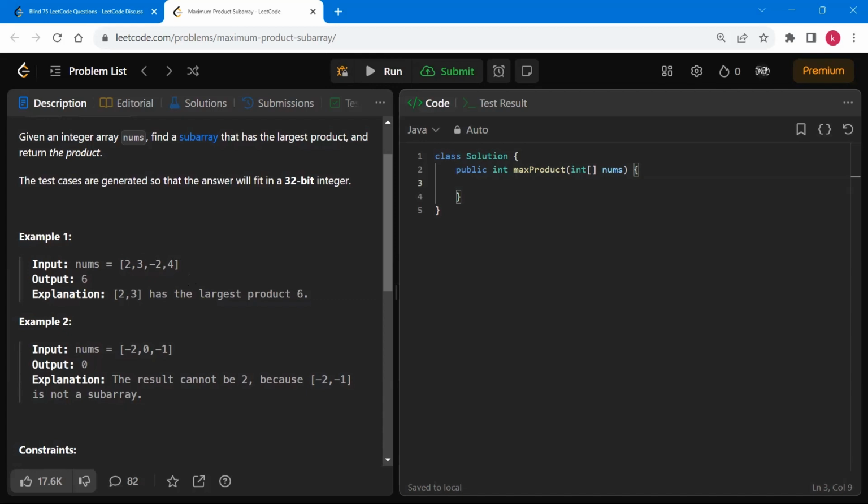So one product prefix will be starting from over here, like 2, 3, minus 2, and another will be starting from the right, 4, minus 2, 3. The reason is that we have negative values.